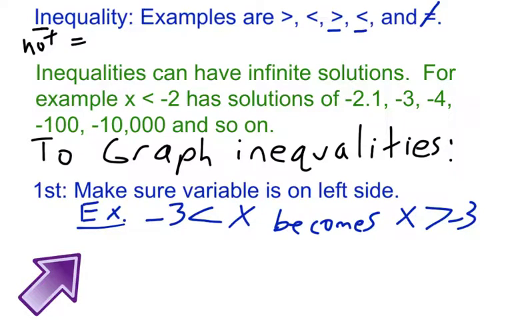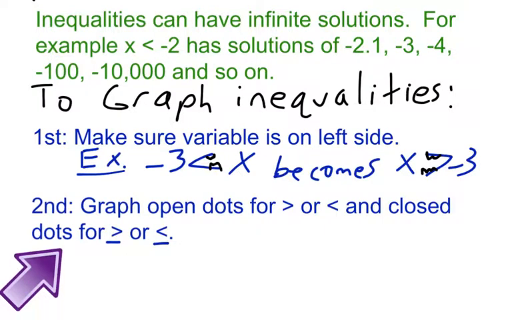And always go back to the teeth marks. That inequality sign was eating up the x. It eats up the bigger number. So if we put the variable on the left side, it still needs to be eating up the number on the left. So that alligator is going after the x either way.